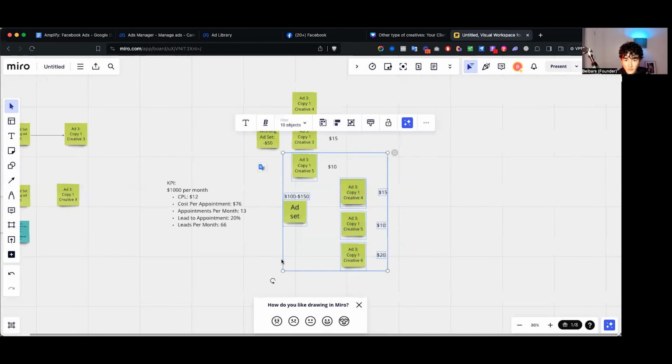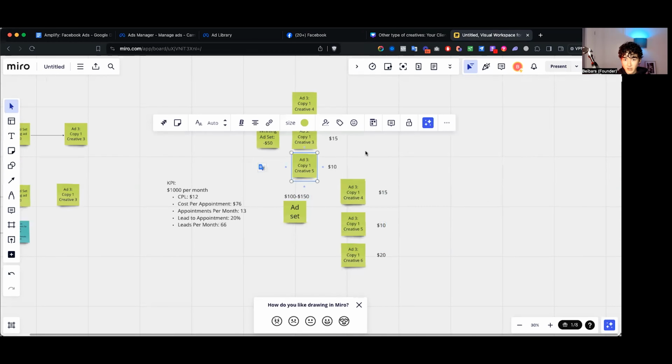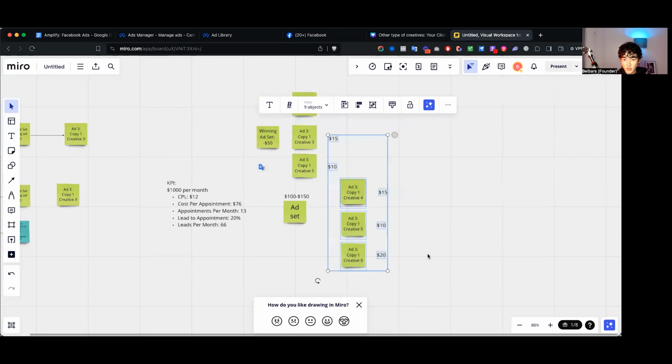It's basically starting with the hypotheses, right? Testing it, seeing the best performer, reading the metrics, then duplicating the winner into your winning ad set, then taking the attributes from that winner and then creating more variations, testing these variations, finding your best winner again, duplicating into the winning ad set, finding attributes from that new winner, duplicating the attributes or variations into your test again, and so forth until you actually hit a plateau of how low you can go in terms of your cost per leads. And once you do that, then you can go ahead and start testing other different things.